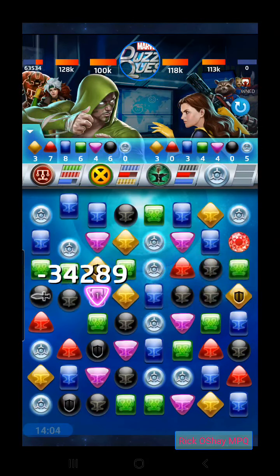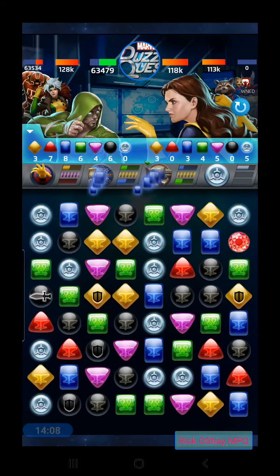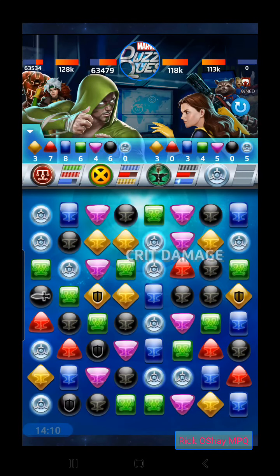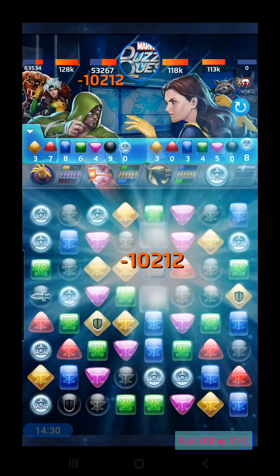And look at that critical hit. 34,000 damage to take Beta Ray Bill out. Incredible. And the enemy team got a bunch of blue matches, and gloves off kept Karnak from being damaged severely from that. All right, we're in really good shape here for this big time challenge. We can play blue again, but in this case, let's try to see if we can get our red built up before we do that.